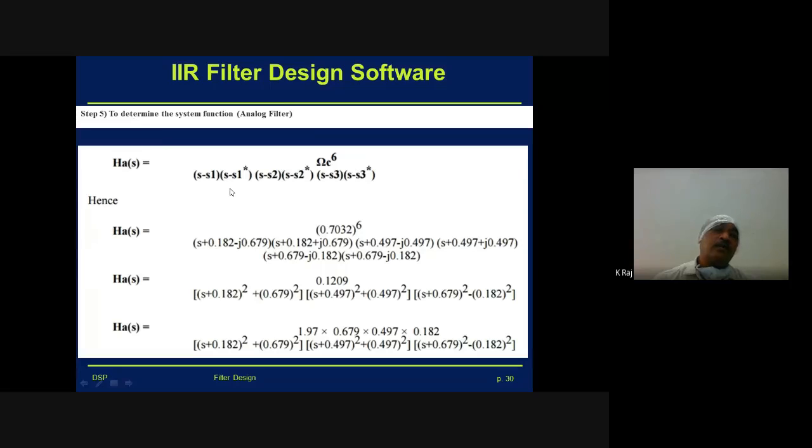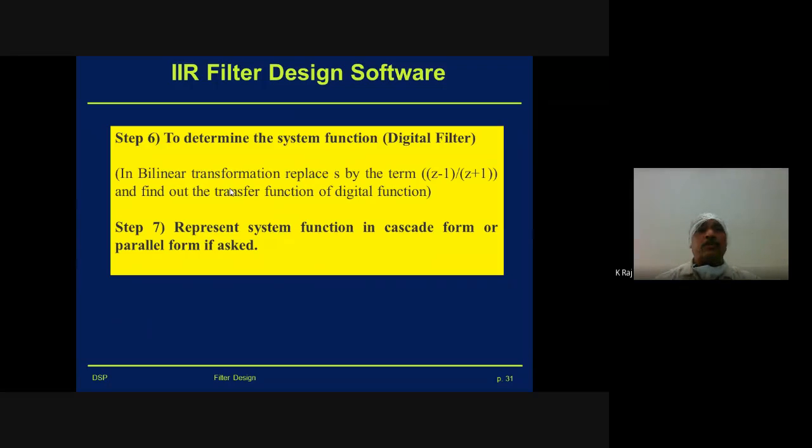And we are interested in designing the filter in the digital domain. So what is the next step? The next step is to convert the designed filter from the analog domain to the digital domain. For that purpose, we will use different types of transformation, suppose the bilinear transformation. According to the bilinear transformation, we put in the values of s, and then we get H(z), and whatever is H(z) will be represented either in cascade or in parallel form, so that we can represent the architecture of our designed filter in either the cascade form or the parallel form.